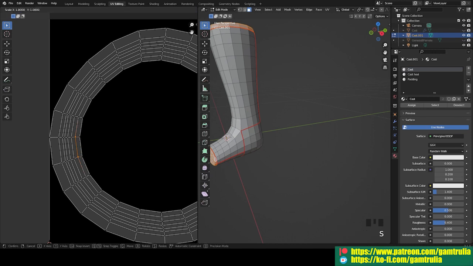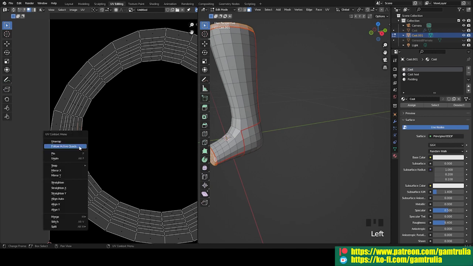and then select the ones that go straight, and we do the same, scale X-axis 0, scale X0. What I'm doing here is I got this actual rectangle, a perfect rectangle that fits nicely horizontal and perpendicular to the X and Y axis.